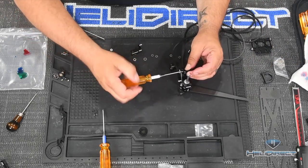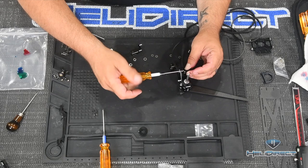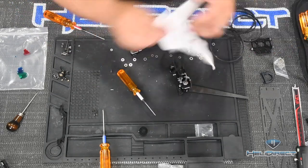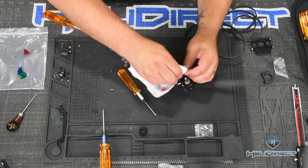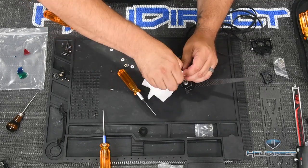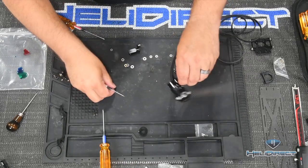All right. Go ahead. And just snug that up. Don't over-tighten that guy at all, and then again, we're just going to wipe all that extra red off of there, and then we're going to do the same thing on the other side.